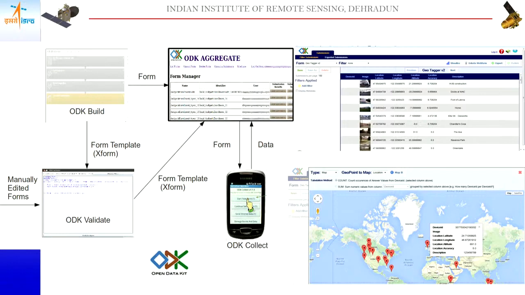ODK also comes with the ODK collect app, which is an Android based app, which means no coding and no configuration is much needed. Once you have installed the ODK collect app for the various people who are going to the field, we can connect to the ODK aggregate, which we can install locally or on the cloud, download that form and start submitting those forms. On the right hand side you can see the various people who have submitted the questionnaire from the field, which could include a photograph, the location they have captured, and other attributes related to the questionnaire they have collected.